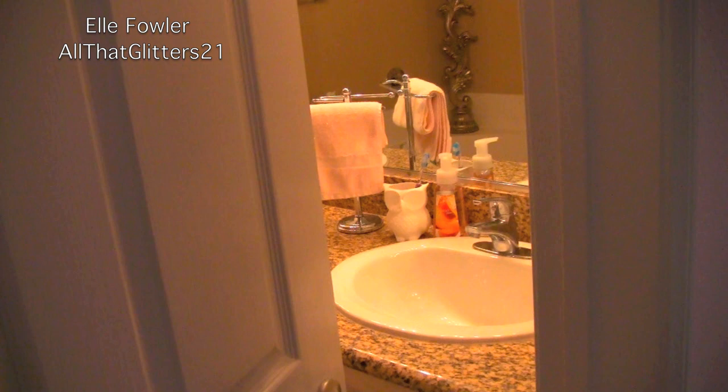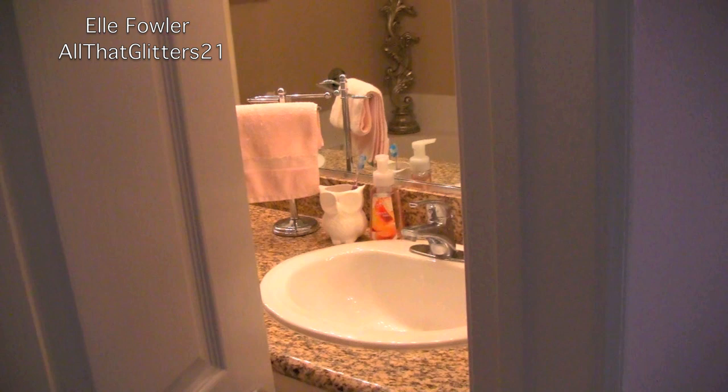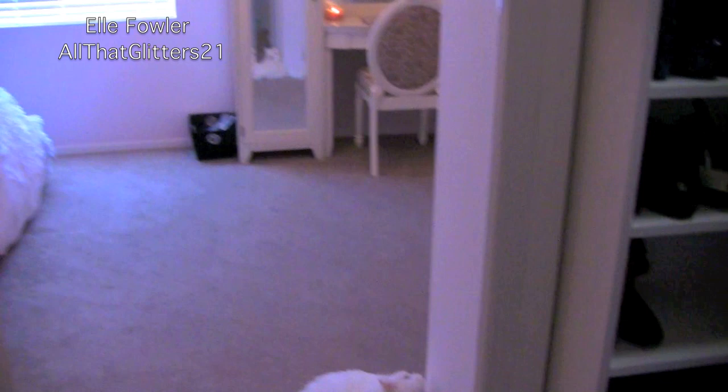Then you have my bathroom, which actually isn't that interesting and hasn't changed really, so I'm not going to go in there. I do have a video on what's inside my shower and it's pretty much exactly the same, but I will say that peach Bellini soap right on the corner is amazing — it smells so good. There's Pinecone! He's like just looking up the wall. I don't know what he's doing.